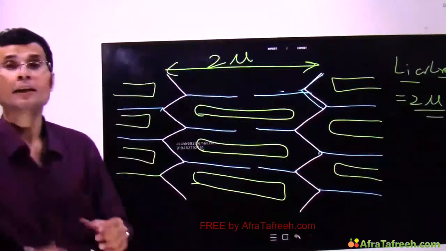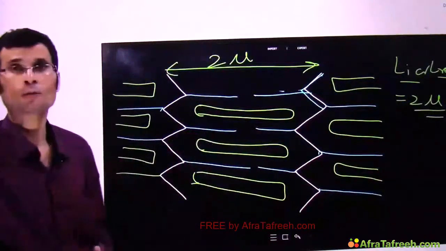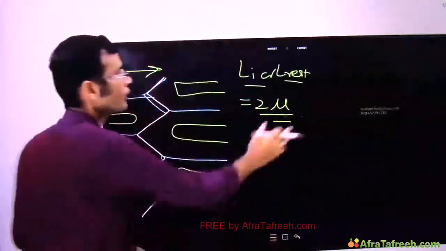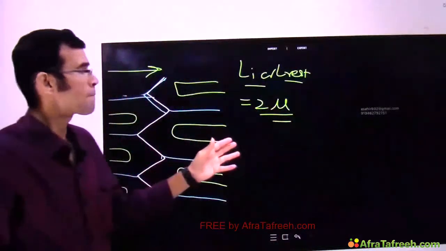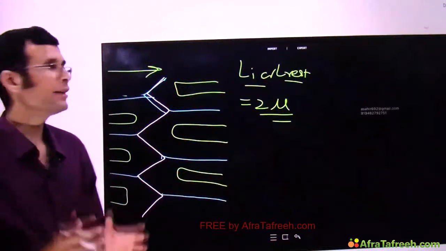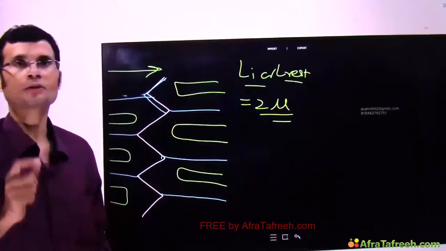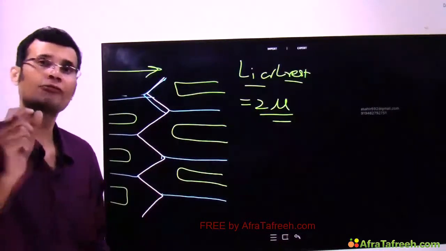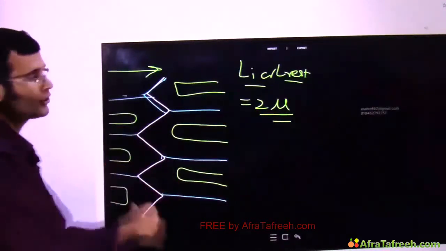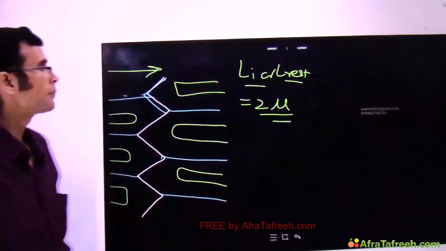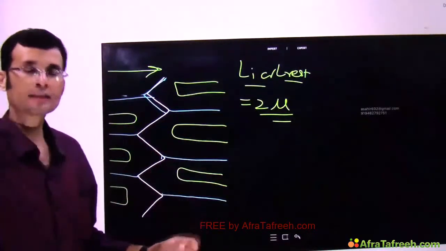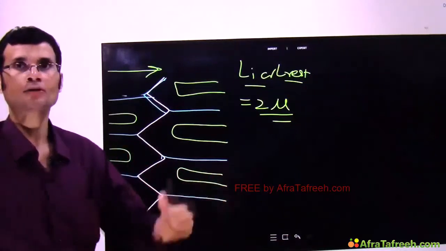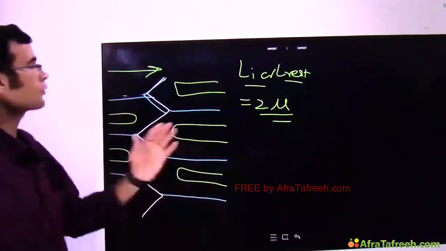Now, there is Starling's law. The Starling's law for skeletal muscle contraction says: greater the initial length, stronger is the contraction. Initial length of the muscle fiber, and therefore it would be initial length of the sarcomere as well. So, greater the initial length means when the muscle is beginning to contract, what's the length? Greater that length, stronger is the contraction.